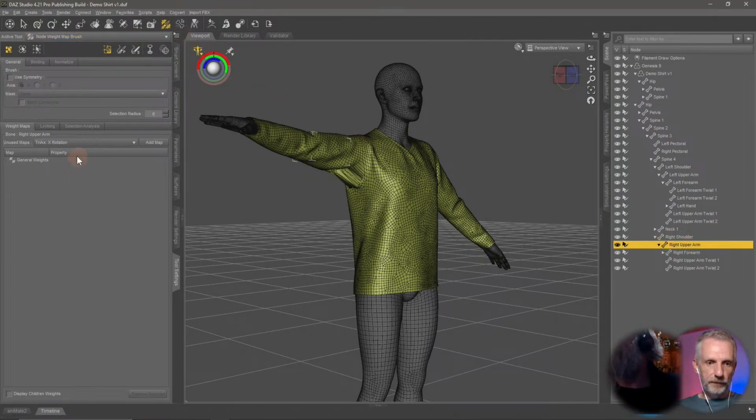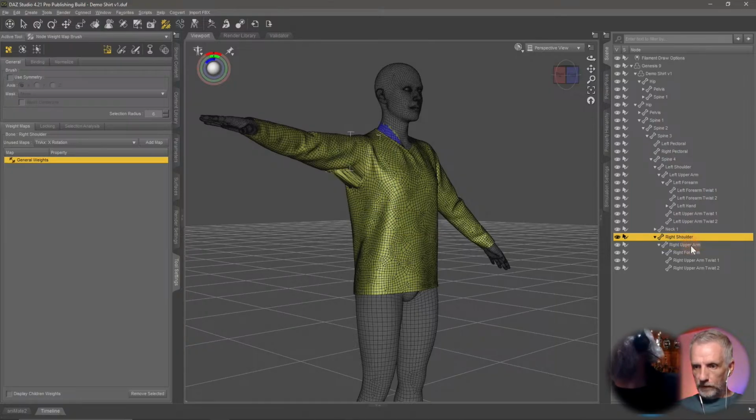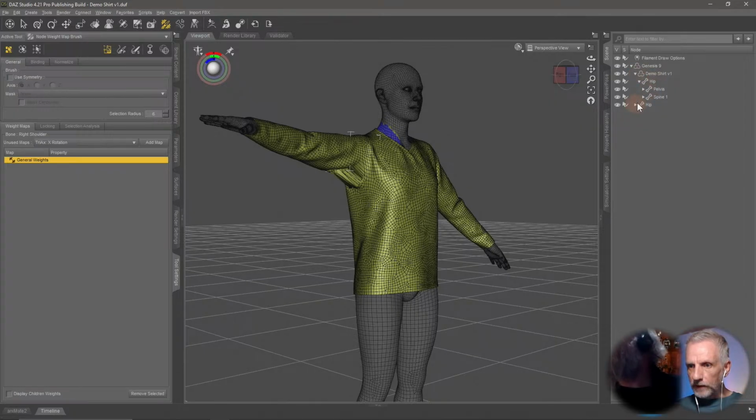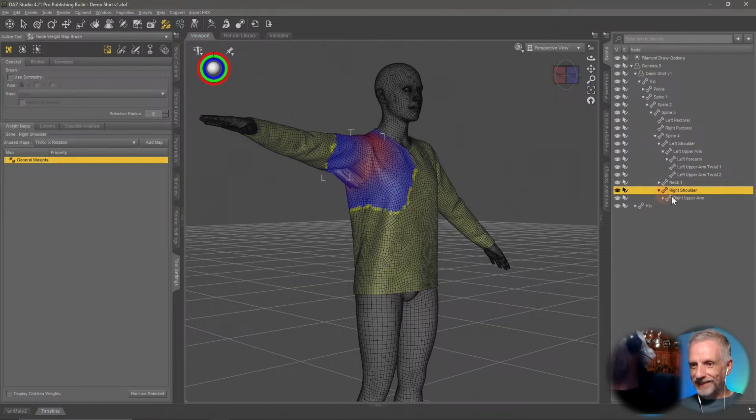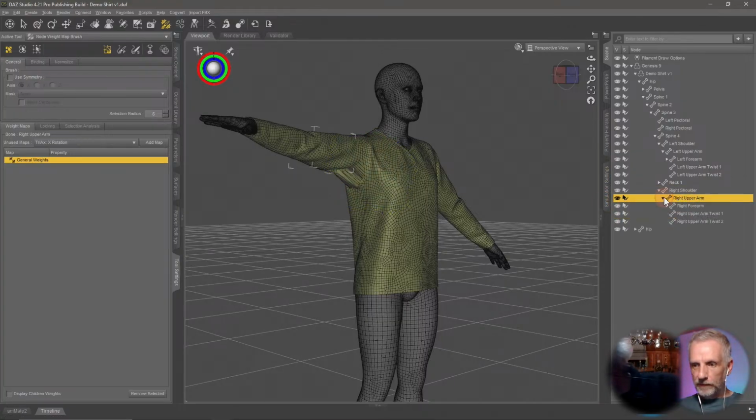Right upper arm. Oh, that's the figure, isn't it? On the demo shirt. This is the demo shirt, isn't it? Oh, there we go. Spine, sorry. Right upper arm.